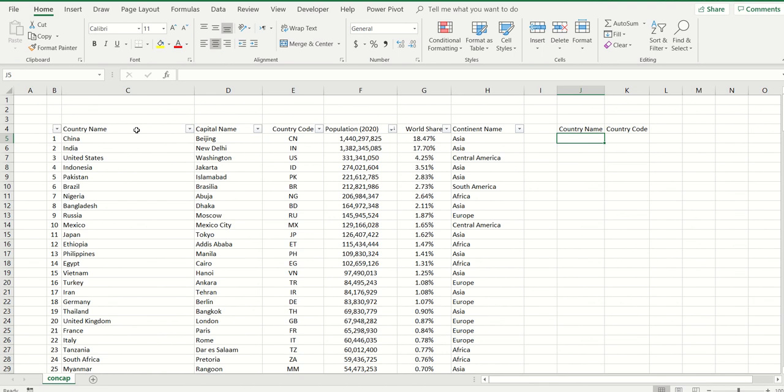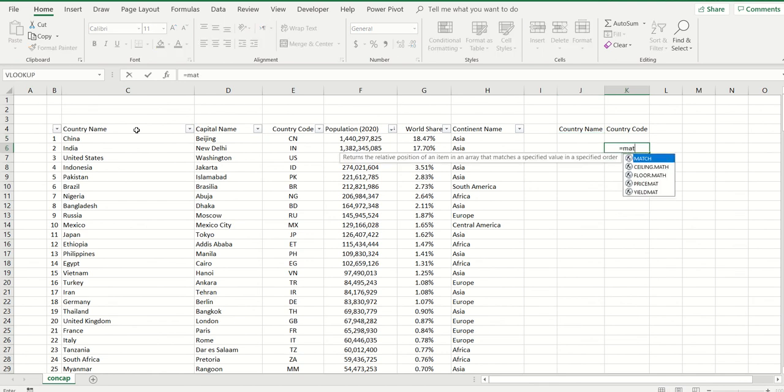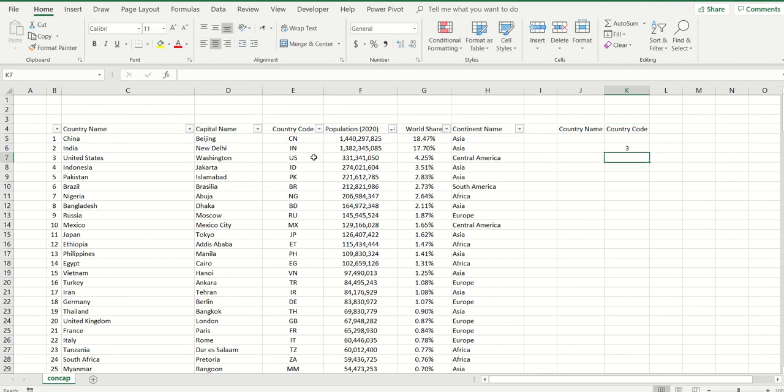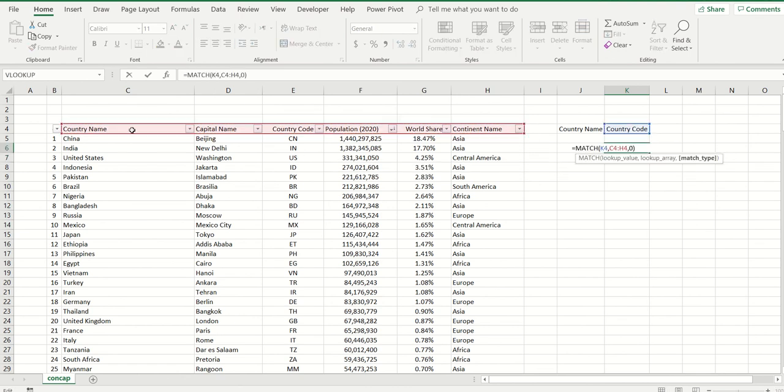What does MATCH do? So MATCH, it goes and searches for this value in an array. So I'm going to find the country code. Where is it located in this array relative to the starting cell in my selected array, comma, exact match. It's going to give me number 3. If you can see, 1, 2, 3.